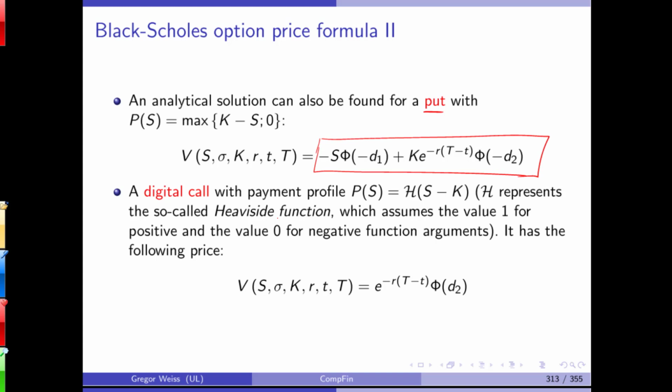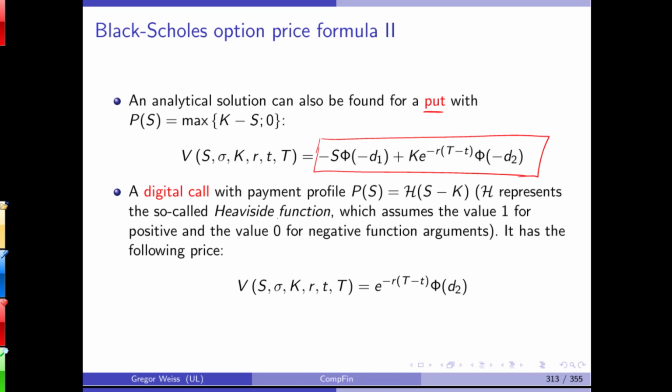A digital call is just like a plain vanilla option, like a plain vanilla call or put. The difference is that instead of the difference between the current underlying price and the strike, or the other way around, you will be paid out 1 if the option is in the money and 0 if it's out of the money. In other words, this will be a cheaper option because, best case scenario, it will only pay out €1. It will not pay out the difference, but only €1.